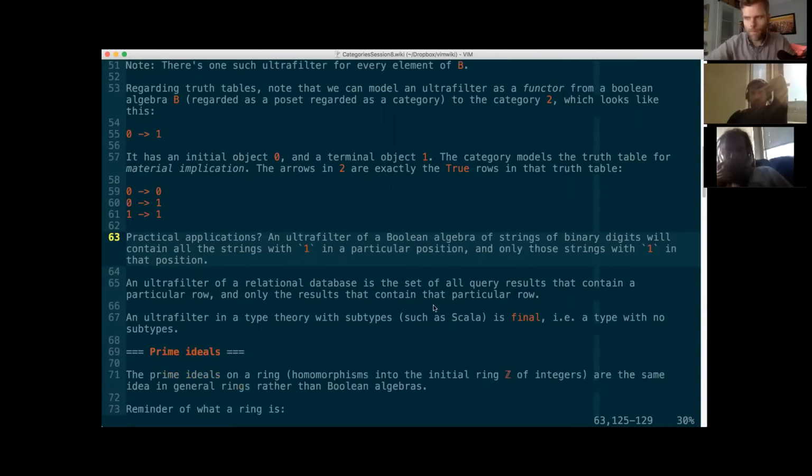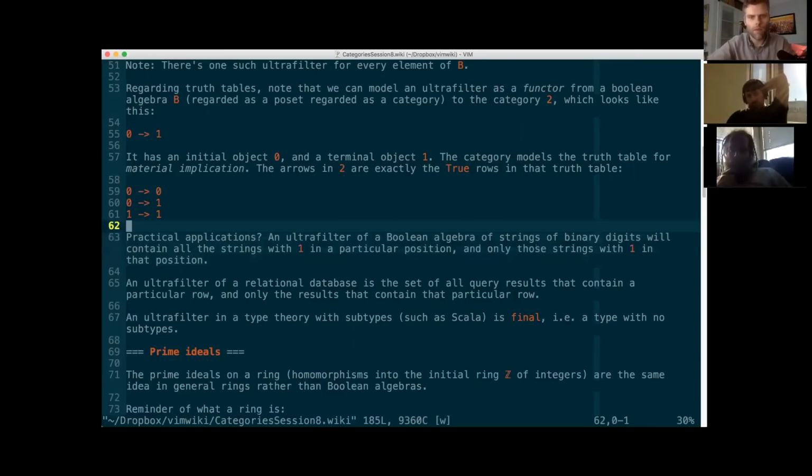Is that then a church encoding composed of logic gates that basically encodes that value? I'm not sure what you mean by church encoding in this case. So if you had a function, which is in this case the mapping from the Boolean algebra to the 2 set, which was basically composed of a bunch of and or gates and not gates and things like that, then it would encode that a particular value has a 1 in a particular position. So it could be a church encoding of, say, that value comprised of logic gates. Yeah, it could certainly be.